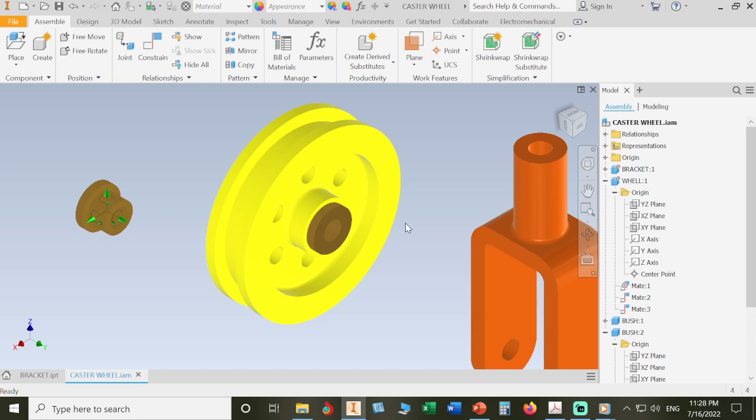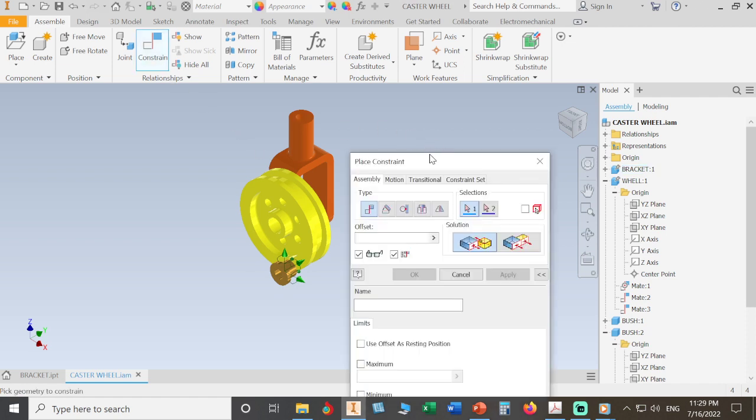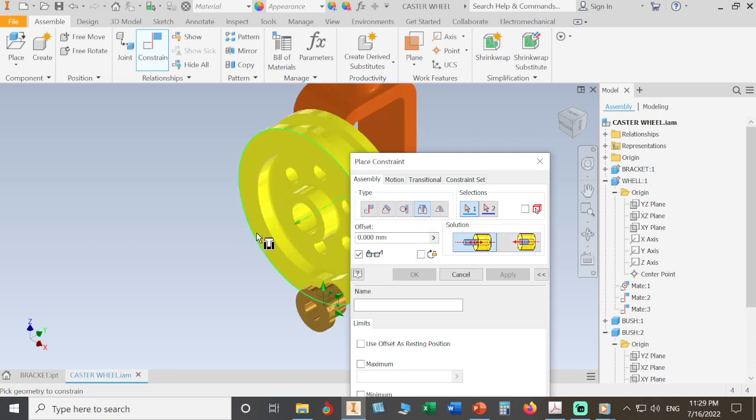The same way we'll add another bush, but we'll use another constraint that makes our life easier. Let us go to constraint, and here we will click the insert constraint. Let us add this constraint and see. It's cylinder inside cylinder. This is what we need.